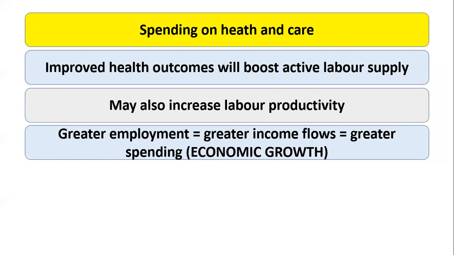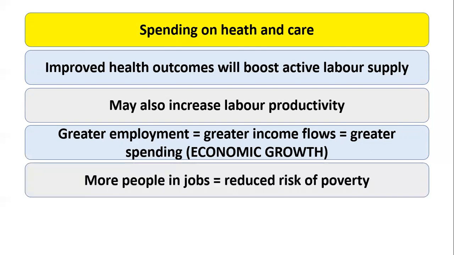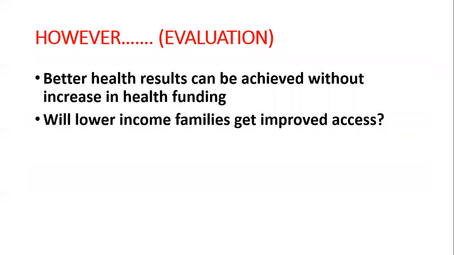You're getting that money back. You're spending money in healthcare, and you're profiting or seeing the outcome through things like higher levels of employment and those greater income flows. More people in jobs, reduced risk of poverty. If people are getting jobs because they're physically fit to get them and they're educated, it means that there's no risk that employers will not take them on. As a result, they get high levels of income that is higher than what they would get if they were on benefits, and therefore it prevents the risk of poverty.